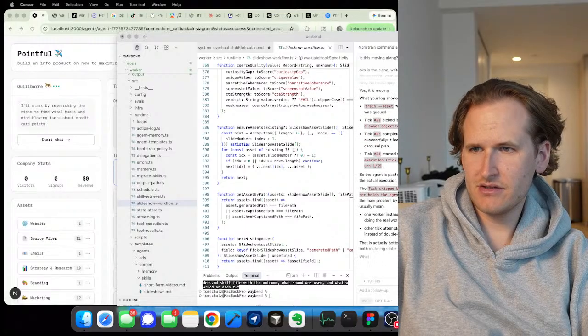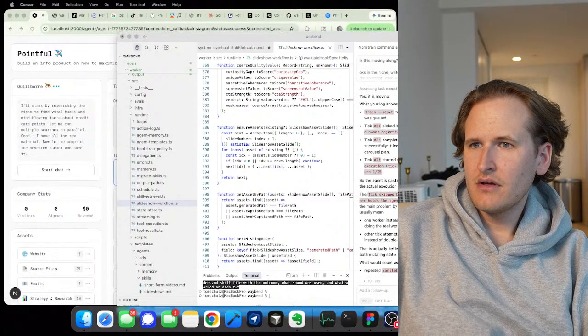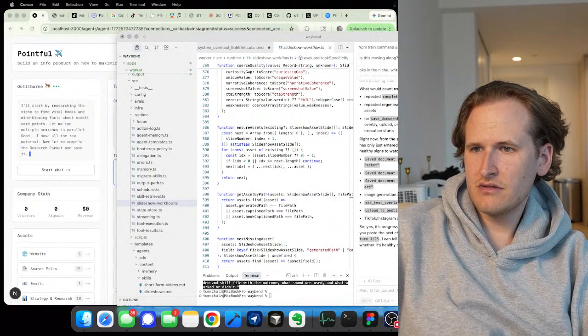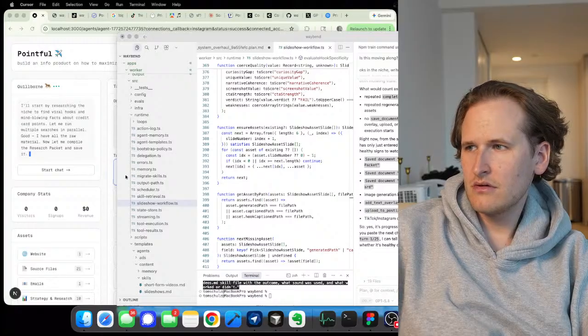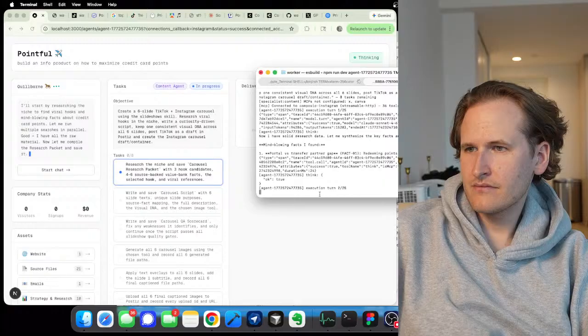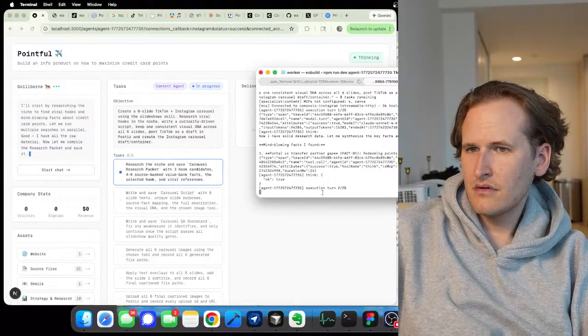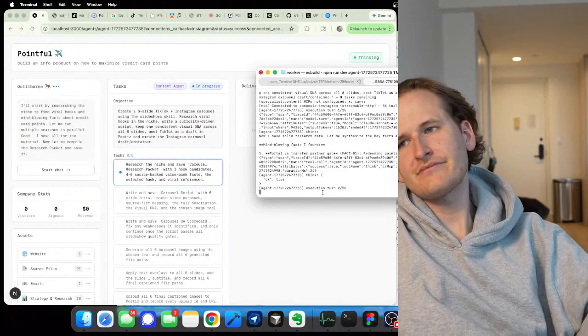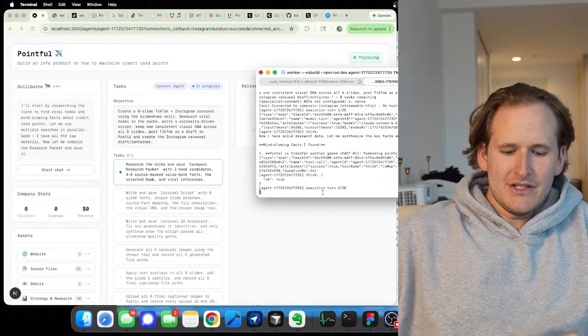Let's see if that's going. So the agent is set up now, actually in the execution phase. Great. All right, let's see. Let's see if we can get it to cook.